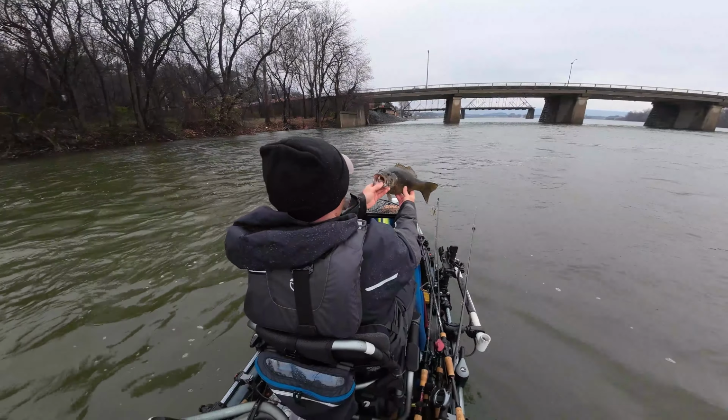I think that one's gonna help. I'm gonna measure it just to check it, but no, it's only 16 and a half. Fat little 16 and a half though.